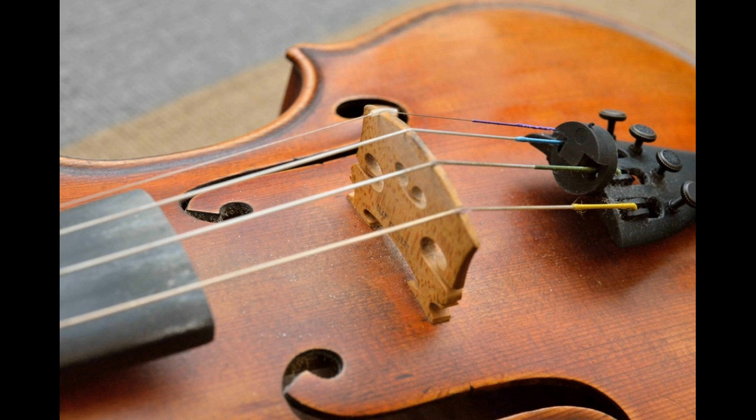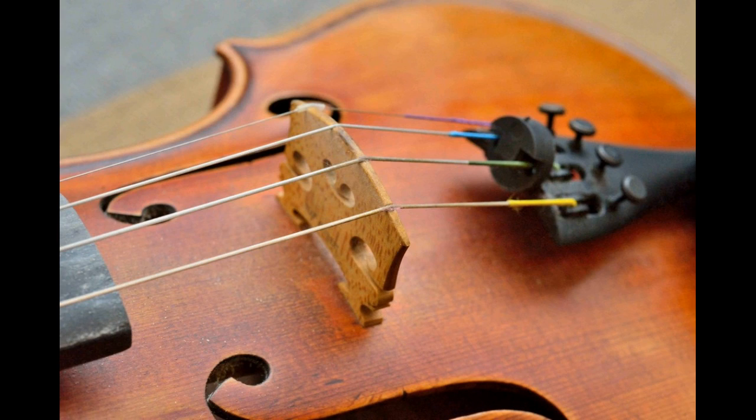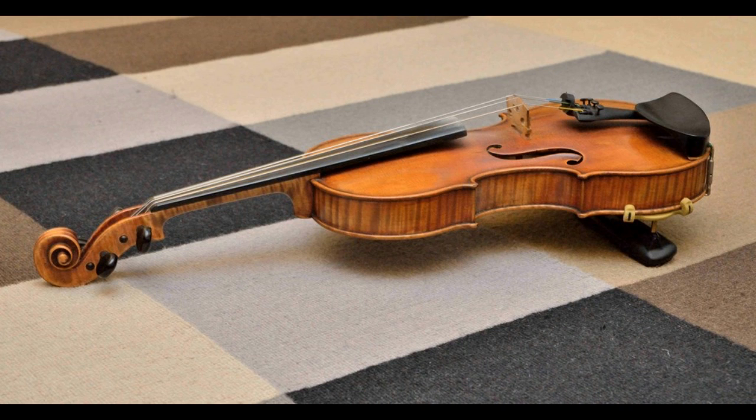Now we move into the violin here. We're zooming in using the macro, fuckers. I want the corners to be out of focus in the background. And I think this is a really great shot. Great shot. And here's another shot of the bridge there. Beautiful. Really nice. And I wanted a full photo of the violin, and that's what you can see here. Really, really shows off this violin.